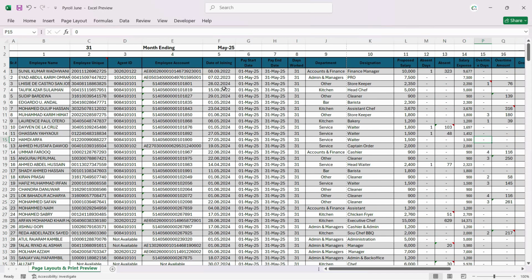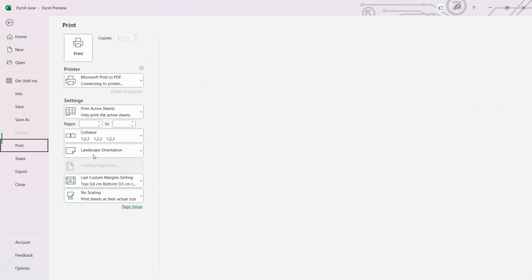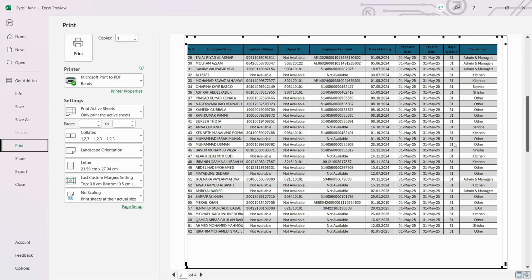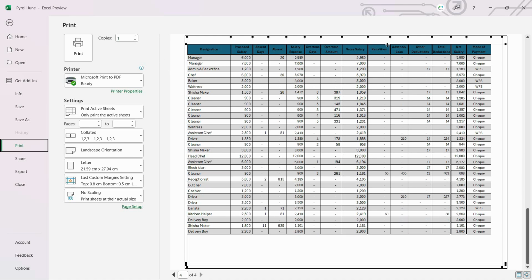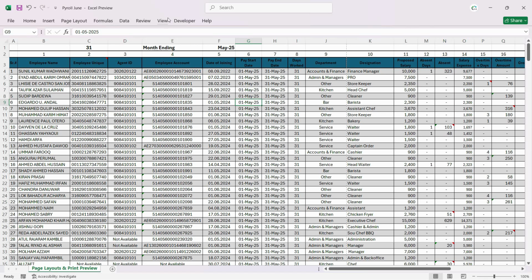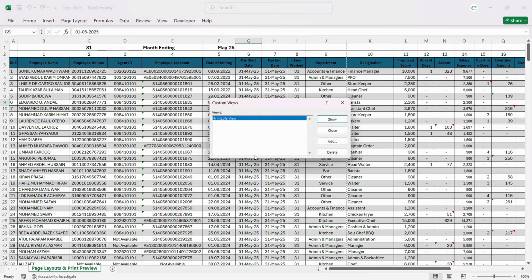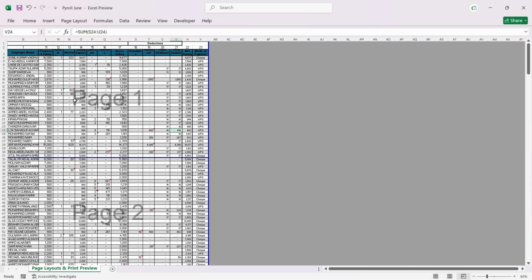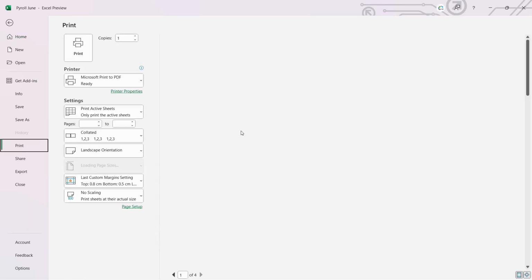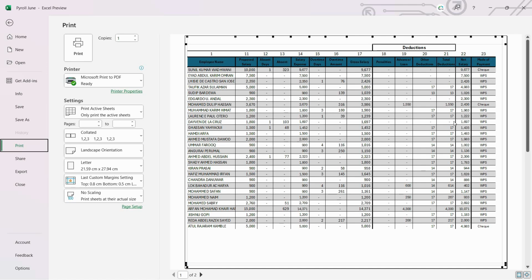Let's say now we want to work on the next month, and finally we have completed the salary for June. If we want to quickly print this, we go to the file menu, and if we check the print, it's going on 4 pages, and the problem is similar to what we have seen before. The information is getting broken into different pages. We don't want that. So what we do is just go to the view, click on custom views, and select the printable view. Just click on show and see the magic. Show, and not only are all the columns hidden, but it is back to the page break preview as well. Just click on the file and click on print, and the information is as it is.